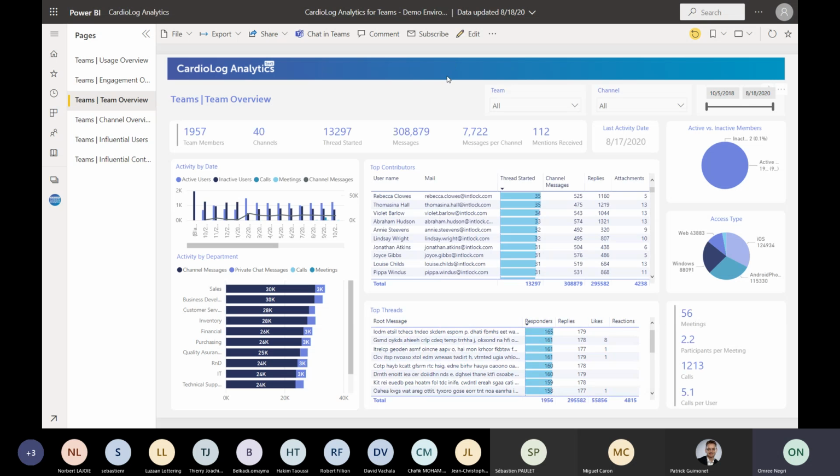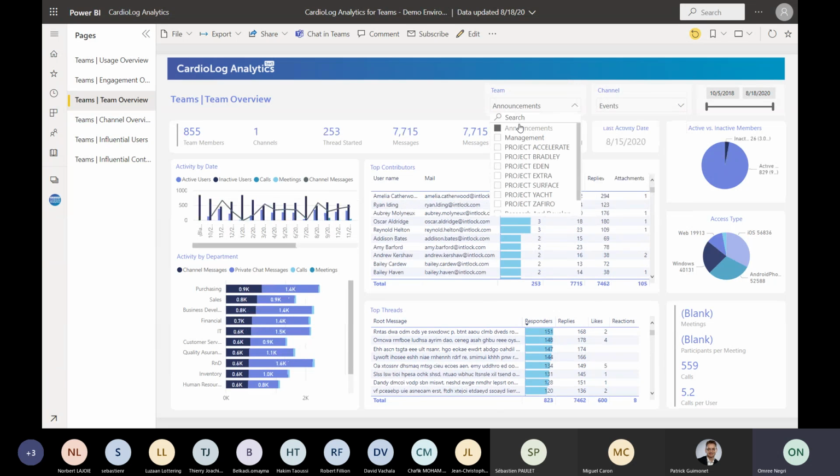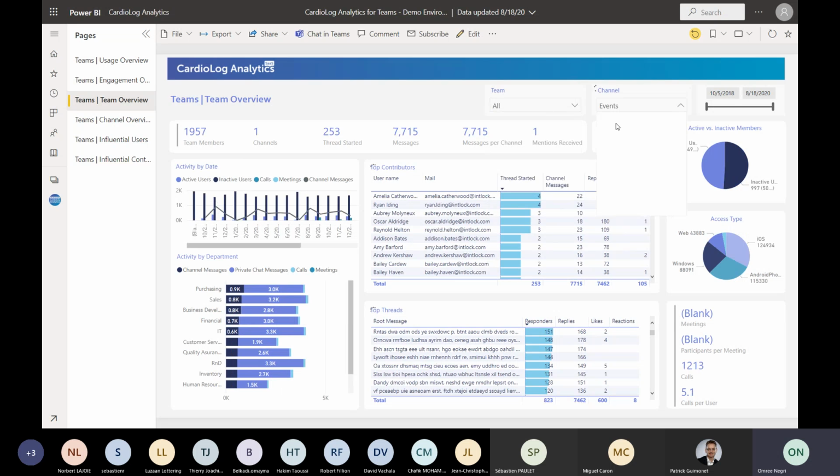Next, in the Teams overview, as you can see at the top of my screen, I can filter through Teams. So for example, I can choose this announcements team to see a bit deeper. But when we're talking about larger teams like this one, for example, that has more than 800 users, most of the action will probably not happen in the general team, but in the channels themselves. So we can filter through those as well, take a look at something specific.